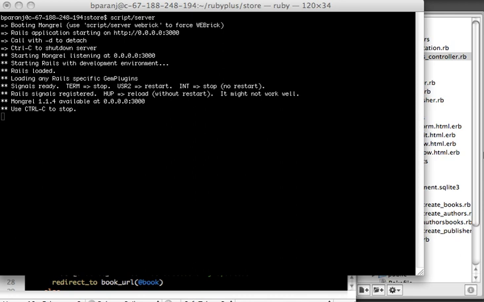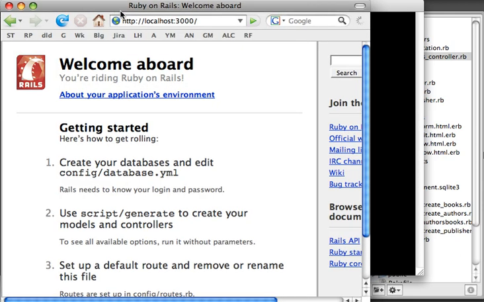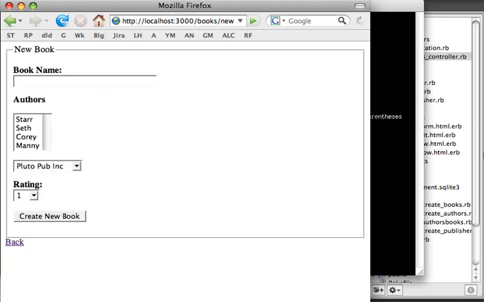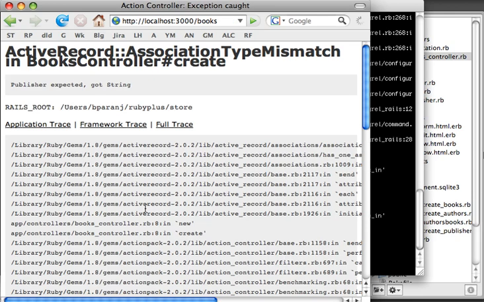And let's see if we can load books new. Okay, now we want to create a new book. Let's call it Pluto and Jupiter. And it is Jupiter as the publisher. Publisher expected, got String: association type mismatch.